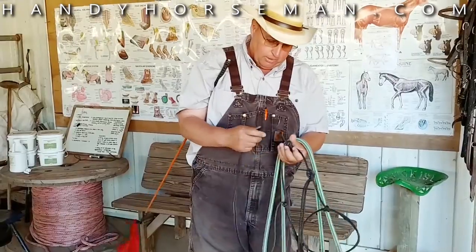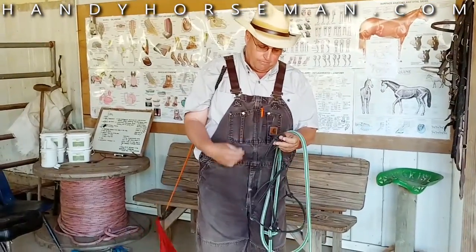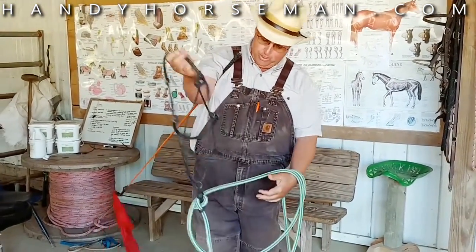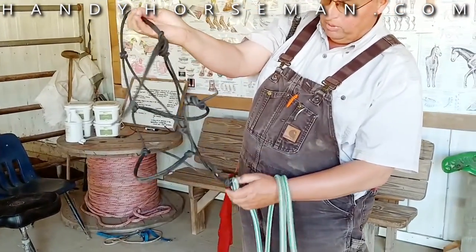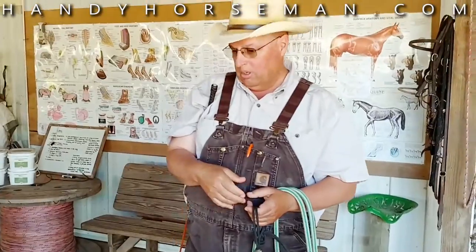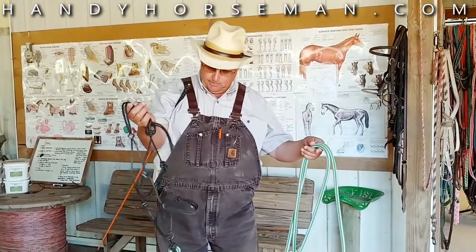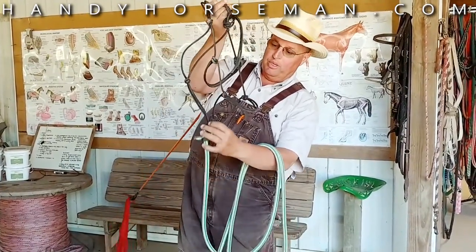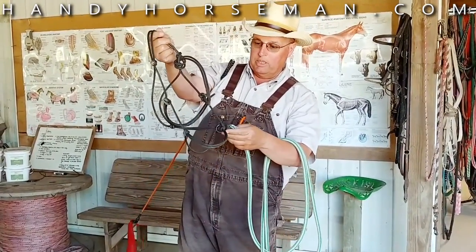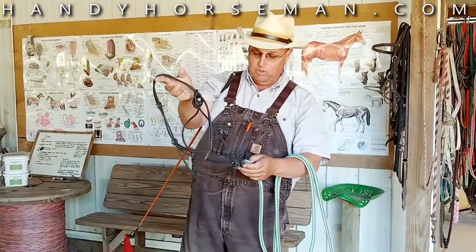We have it designed where it's got a ring underneath here, so when I ask for lateral flexion, the ring slides over and I can tip his nose in both directions, so I can soften his jaw and get that lateral bend. So we take our horse in his horseman's halter. We've got a little ring right here underneath that will rotate from side to side so we can get a lateral bend with our horse when we do our in-hand work.